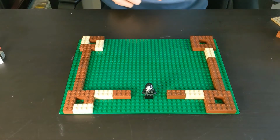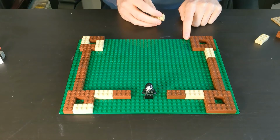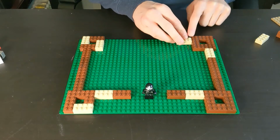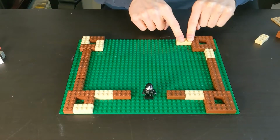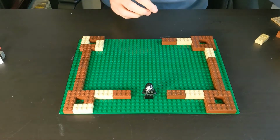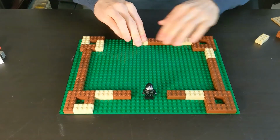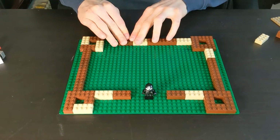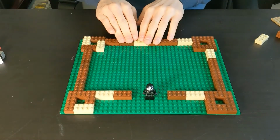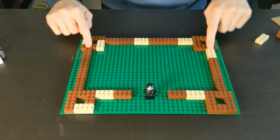So they're going to be my back two towers, and this back wall is just going to be a flat wall. I'm just going to have it completely flat. So I'm going to step it in one dot. So I'm not going on this end here, I'm stepping it in one dot, so there's a little gap there. And then I'm just going to do a nice straight wall across the back. And that is going to be the shape of our castle, the basic shape of our castle.